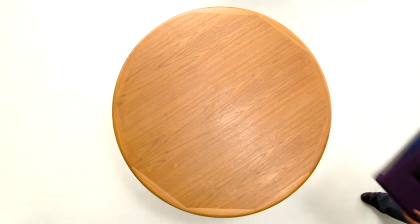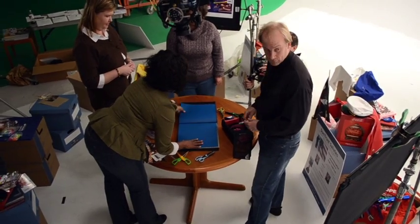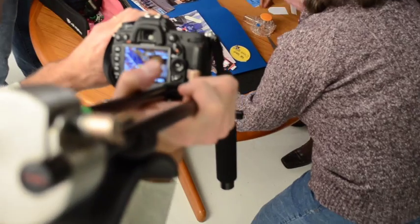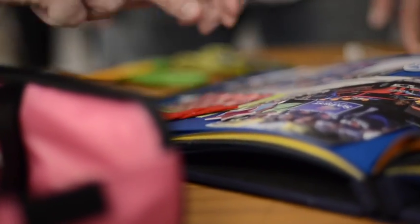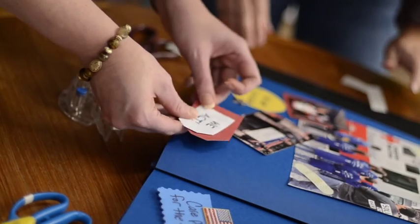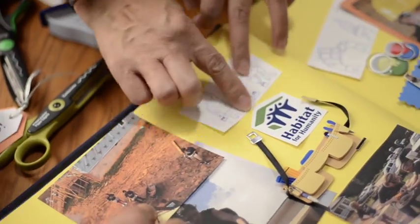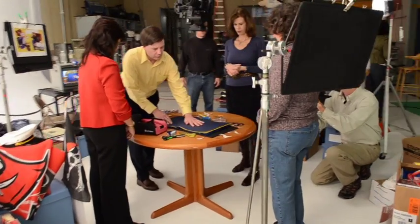Action. All right, go for it. I'm going to hold this down while you. That's pretty straight support. Yeah, we're going to have to glue that down. Care packages from Ford. And make sure to take the adhesive off on the bigger pieces. Awesome. Good page turn. All right, knock it out. Place it above there by the Habitat for Humanity.